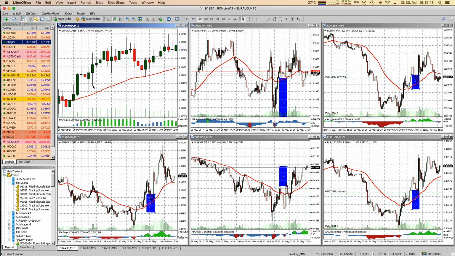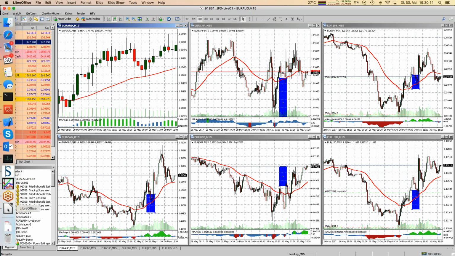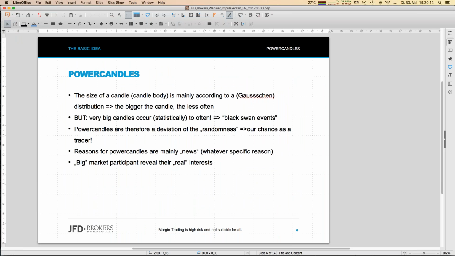Go a little bit further down the line, the road, then you might know those dojis, which more or less don't have a body, and they only have the two lines upwards and downwards. So that is a signal of uncertainty and exactly the opposite of what we are looking for right now here. So one thing we could do, and I will, within the next couple of webinars, do something similar. For example, we can look for the distribution of the candle size.